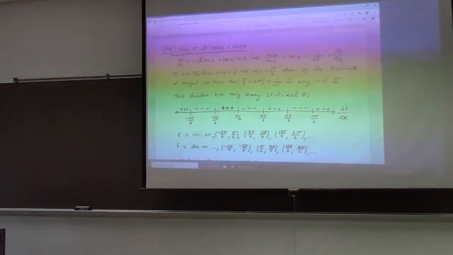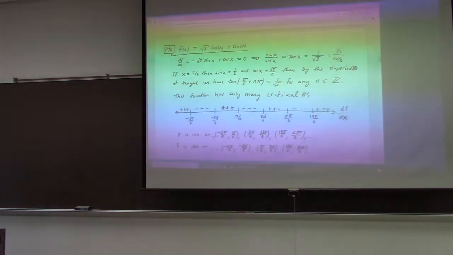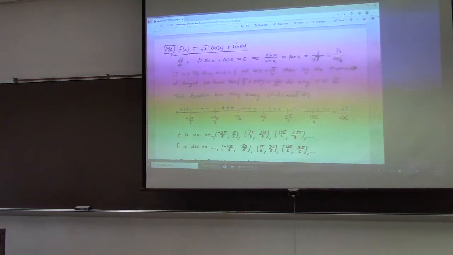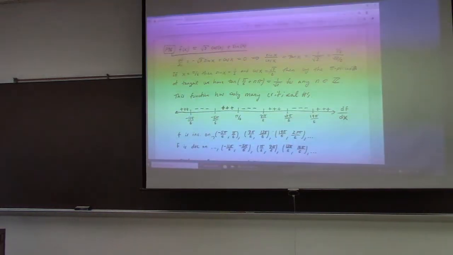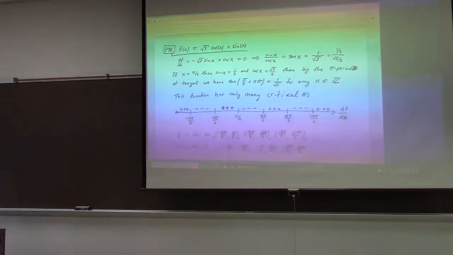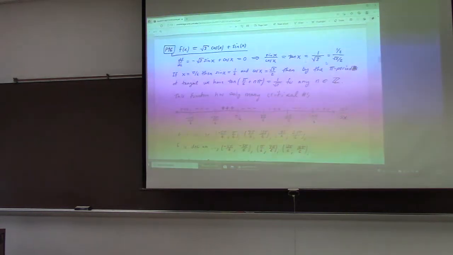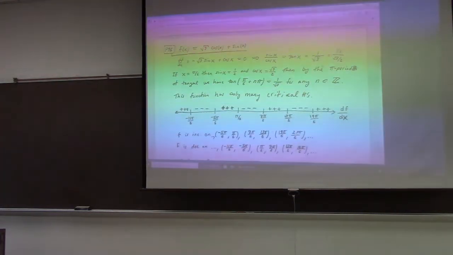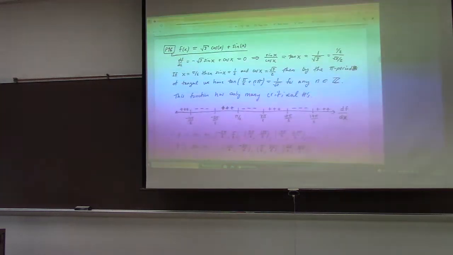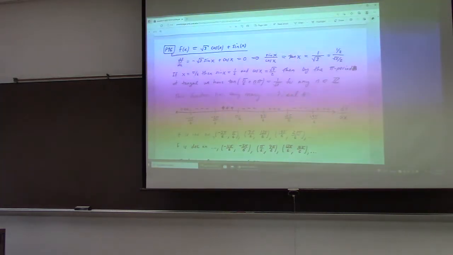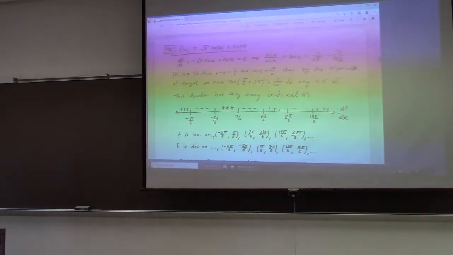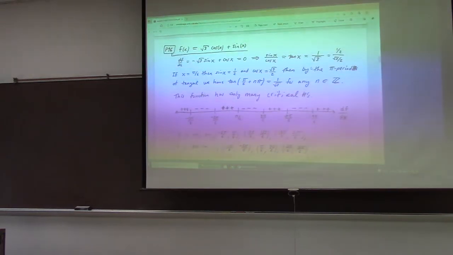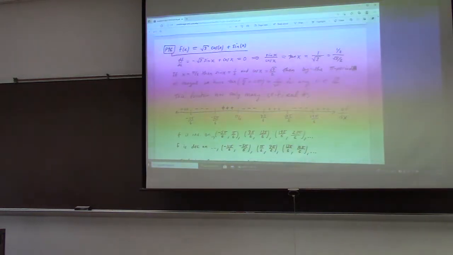Well, there's a critical number anytime you have tangent equal to 1 over root 3. So pi over 6 does that, because sine of pi over 6 is a half, and cosine of pi over 6 is root 3 over 2, so the halves cancel, you get 1 over root 3. And of course, you could just take your calculator, do inverse tangent of 1 over root 3, you get pi over 6, right? But then the thing is that the tangent function has period pi. So if you have one solution for tangent, you can always add any integer multiple of pi to it, all right? Because the tangent function repeats itself every pi. You know this? No?